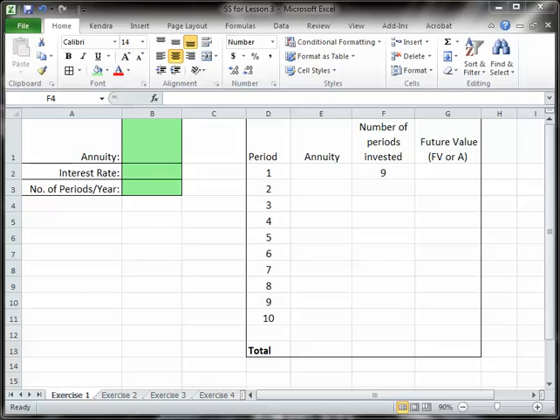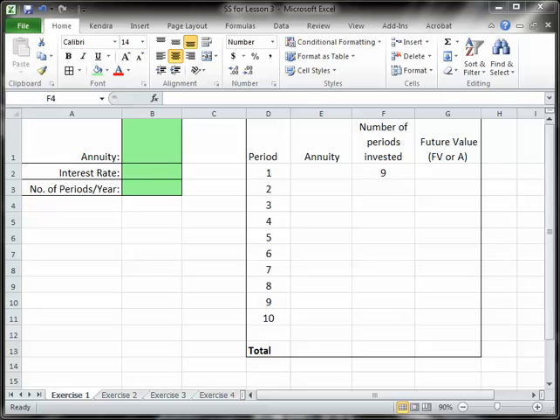Lesson 3, Exercise 1. Dawn Unger is saving for a trip to Australia in 5 years. She plans to deposit $750 into her savings account at the end of each 6-month period. The account earns 3.2% interest compounded semi-annually, and we want to know how much money she will have at the end of 5 years.